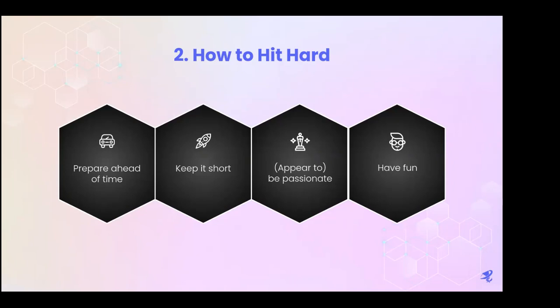Just write down a quick framework, maybe 2 sentences for each section, right? That's 6 to 8 sentences max if you go through all those. Write down those sentences, write down those bullet points, and figure out what exactly you want to say so that you don't forget. You're going to practice that a couple of times, make sure you have it down with friends. And then when you get to the pitch, you're just going to rattle off those bullet points. And it's going to be really simple. It's going to be really intuitive.